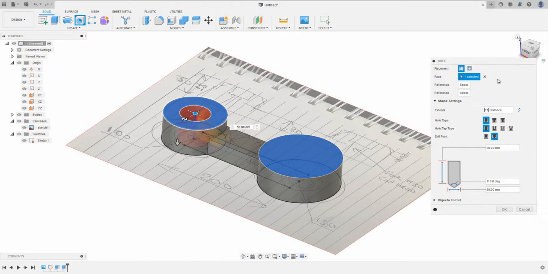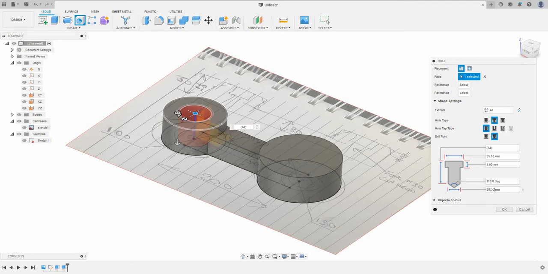We just need to make sure that we're drilling this correctly. The extents are going to be all the way through, so we'll change this to all. It's going to be a counterbore hole. The hole is going to be a simple hole. It's not going to be tapped or anything. And we don't need to worry about the drill point because this is drilling all the way through. So the sizes are as follows.